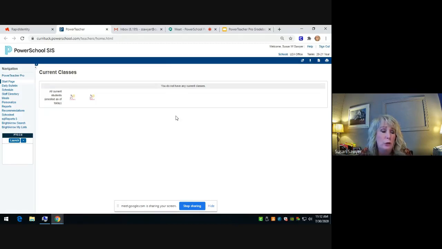But because we're doing remote learning, there's a new 1R code that's coming down through PowerSchool. Right now, students are automatically, by default, considered present unless you mark them absent. That's not the case now. Those students will actually show up as not being present, and you will have to physically go in and mark the 1R so that the student is present in your classroom. But we are actually creating some directions and some processes for that. But I did want you to be aware of that, so that you know that's going to be different than what you're normally used to doing. But we'll cover that as soon as we get some additional direction for that.